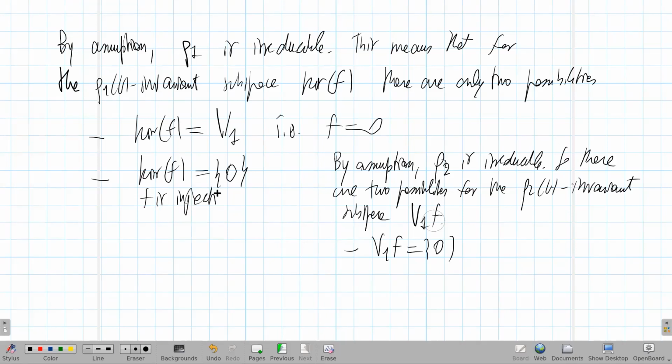You remember this fact that if you have a morphism, to say that it's injective, it's enough to say that the kernel is 0. I mean, for a linear map, you know this. Okay, so F is injective. So if the image is 0, since this is injective, this means that V1 is 0, okay? Because if you have an element of V1 which is different from 0, then it should go to something different from 0. So V1 is 0. And F is trivial.